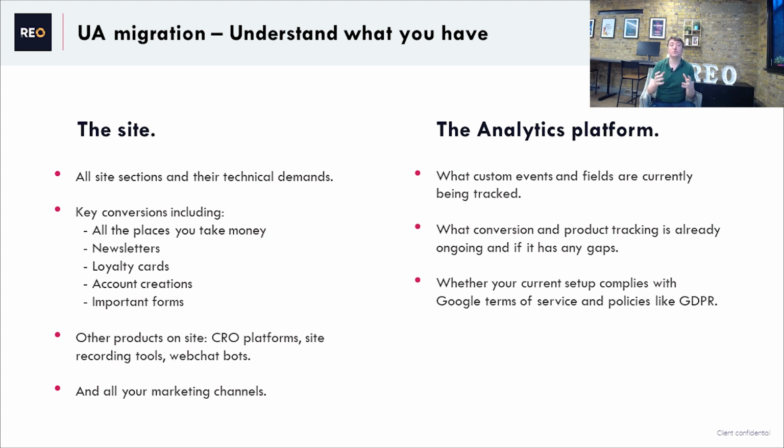And then for all those site sections, we want to know what the KPIs are, what the things we need to be able to identify and pull out to know that a session that interacted with that succeeded versus it didn't. The key ones include obvious things like, did we take money at this moment in time? But also potentially registrations, either making a new account, signing up for a newsletter, or loyalty programs, what have you.